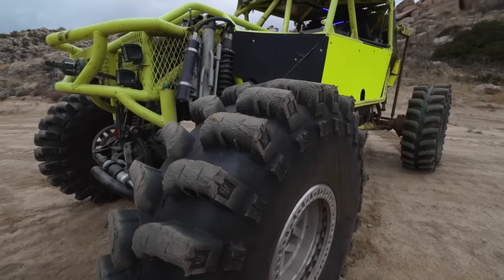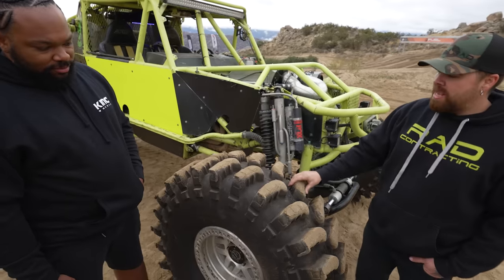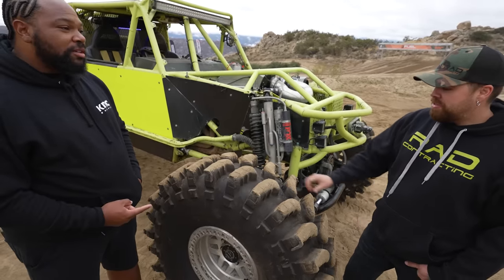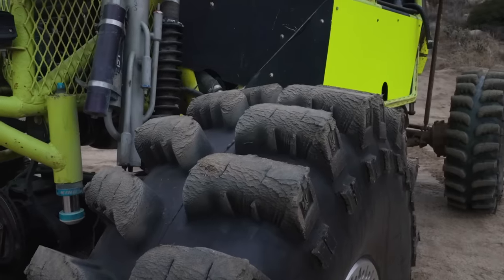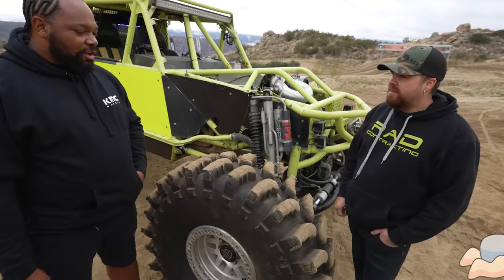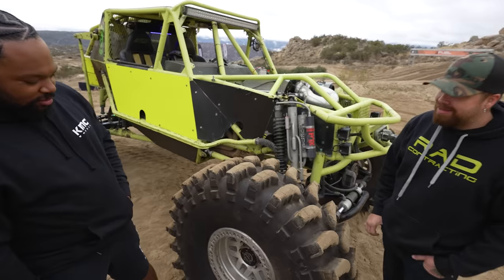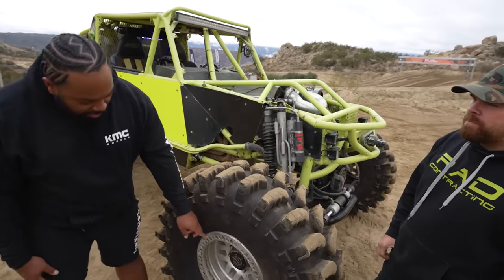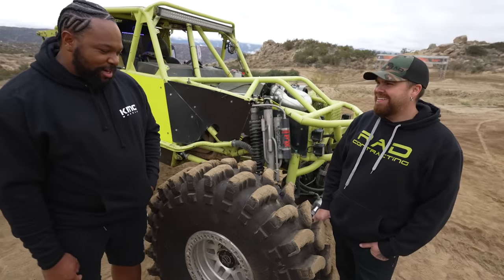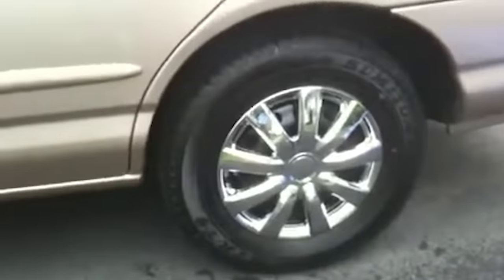So these are a 47-inch UTV bogger that they came out with, and they're actually a sticky compound. This is sticky? Yeah, the compound on the tire makes it super gummy and soft, so it actually sticks to the rocks better. Is that when you're crawling? Exactly. You heat them up on the rocks, and then they stick a lot better. And this is a real KMC bead lock? Yeah, that's right. I thought it was one of them simulated bead locks that I've been seeing all on the internet. To all the fellas out there, this is the way you want your rim to look.